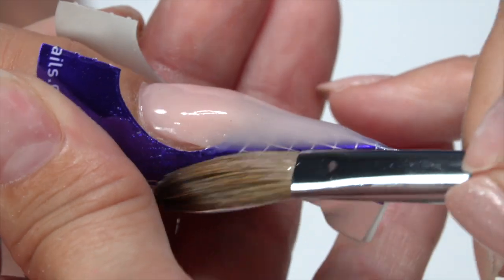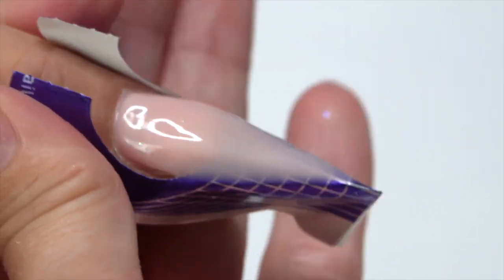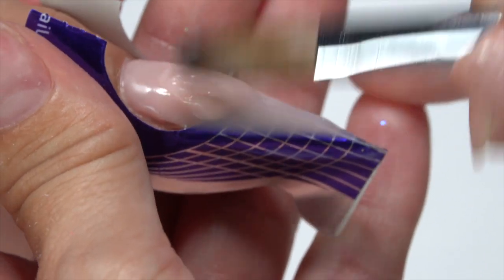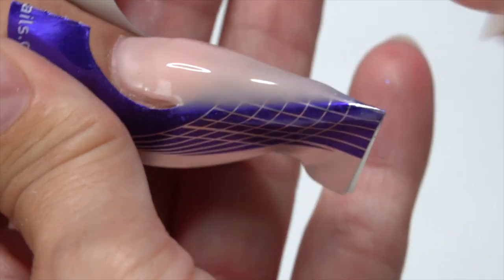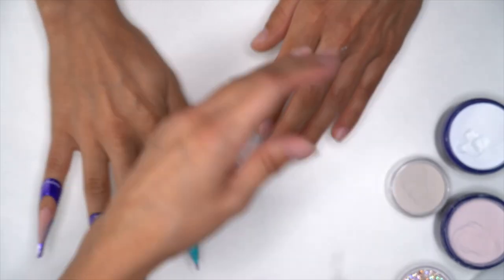So let's make sure we get all the way to the sides. And that's good. What are you looking at when you turn to the side? I'm really checking for that upper arch and that you have enough product in your stress area. Where is that? Right in there, right where it tends to crack. Okay. I like it.